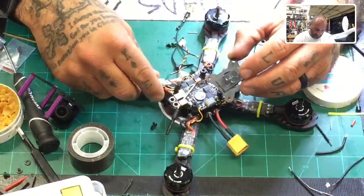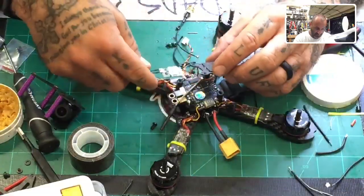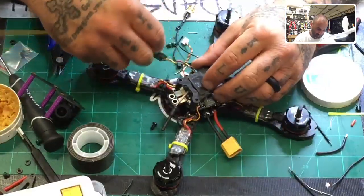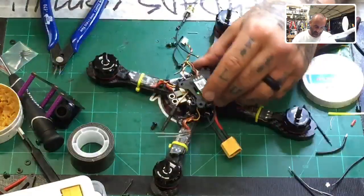Okay, so this is the front facing me, which means these have to be the sides. Okay. That's right. There we go.